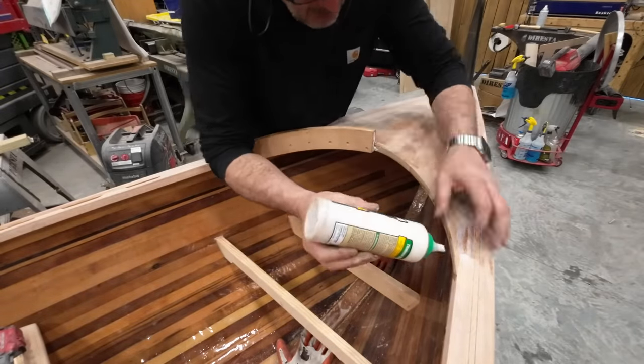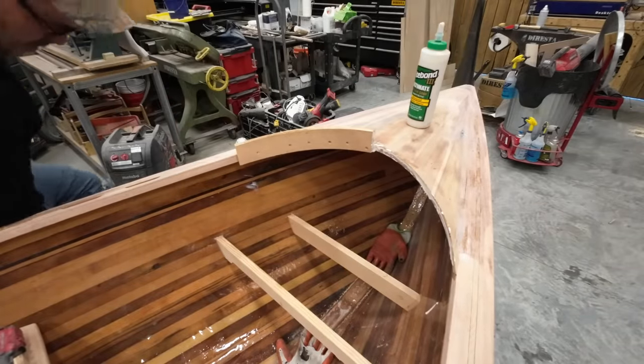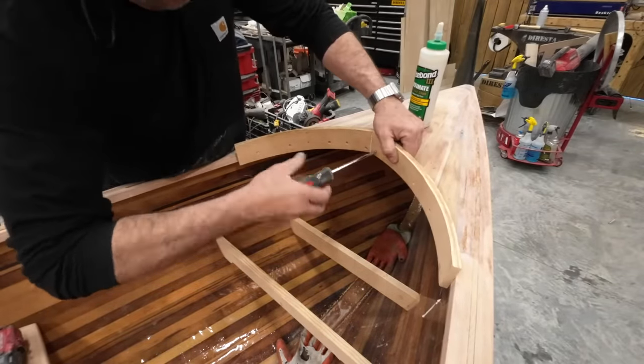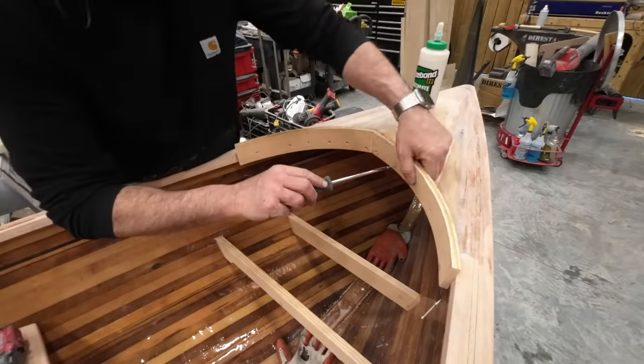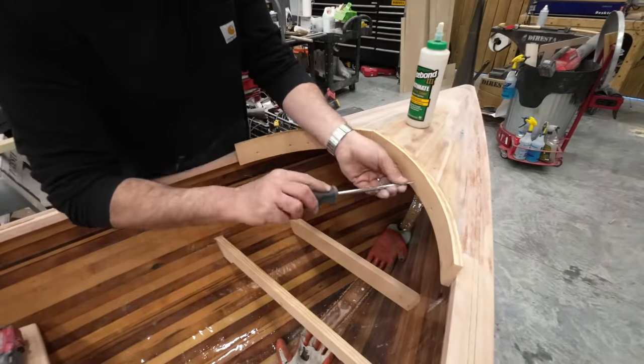And here you see the other. I'm using Titebond 3 on everything, which is a waterproof glue. And then everything gets followed up with epoxy, at the very least, but also always with spar varnish. So everything's protected from the water. And ultimately, I'm not leaving this thing out in the weather.